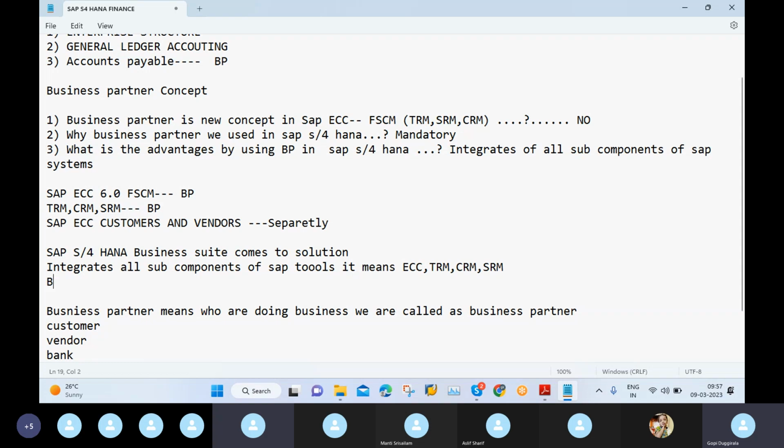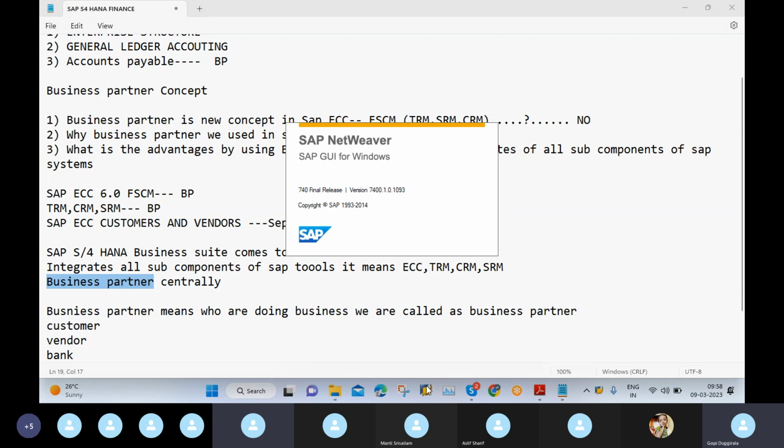And the second thing is that business partners are maintained centrally. So it does not matter at all in which module you use the business partner. First of all, you can maintain the business partner centrally, and you can use it in any other modules. It means there is a direct connection; business partners are directly integrated into other subcomponents also. That is the reason business partners are maintained in central application components in the SAP S4 HANA system, right?